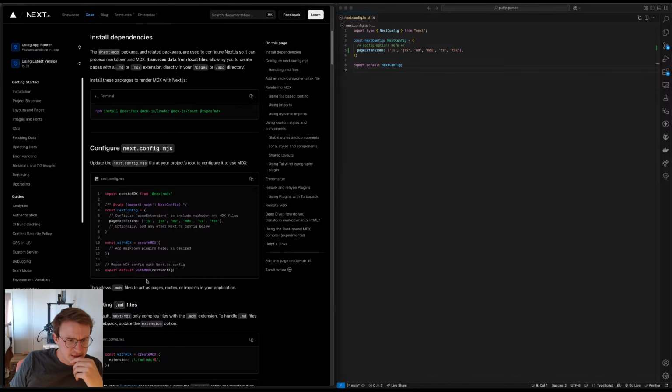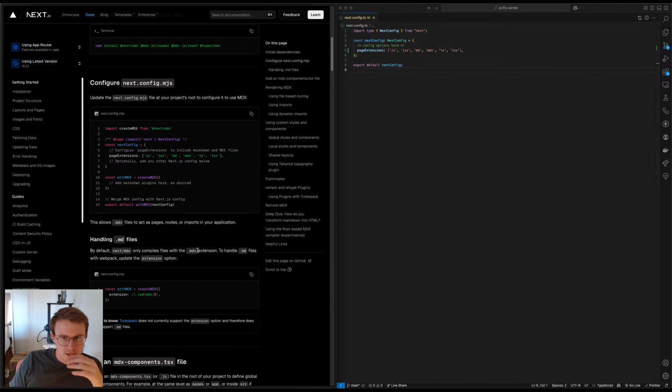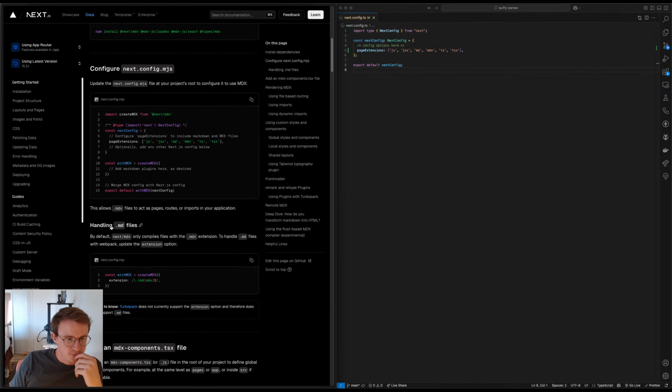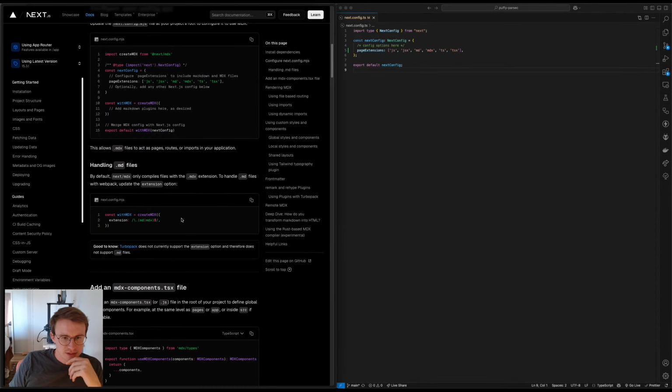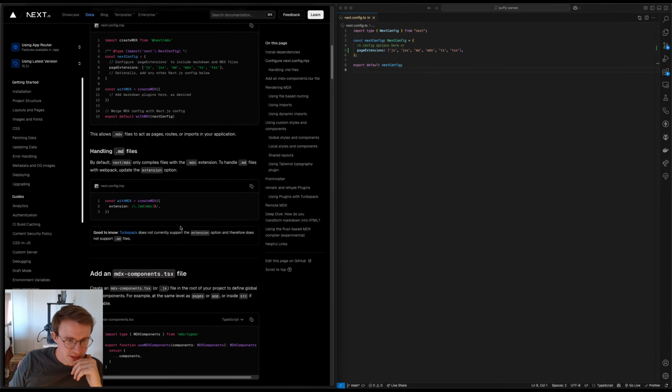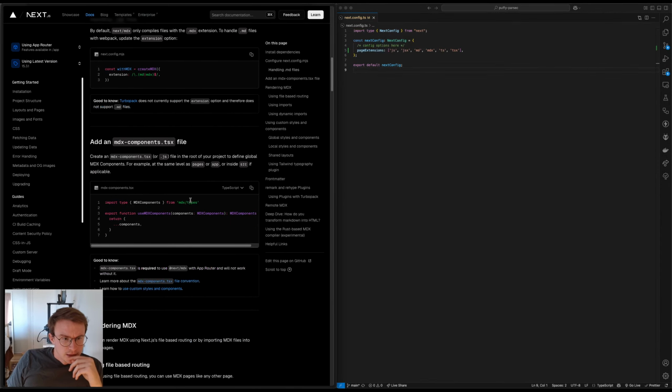I don't need this, I don't think. I don't think I need this whole part here. We'll see how this goes though. We're not going to be handling any markdown files. We'll stay with MDX. I'll just write everything MDX. Hopefully that's what that means. Let's see here.